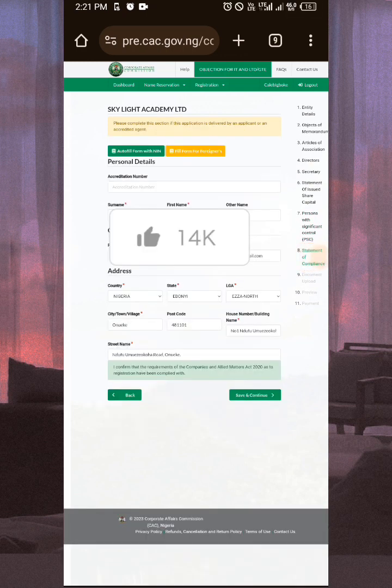This part too will also be automatically generated. It will make use of the director's name, or if it is not filled in already, just don't put this accreditation number. Forget about the accreditation number. You are not an accredited agent, so you'll be adding the director's details manually. If it did not fill automatically, just add it manually with the director's details, name, surname. Leave the accreditation number, that one is optional. After you have filled everything, click save and continue.